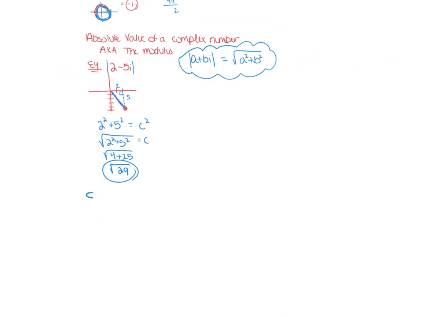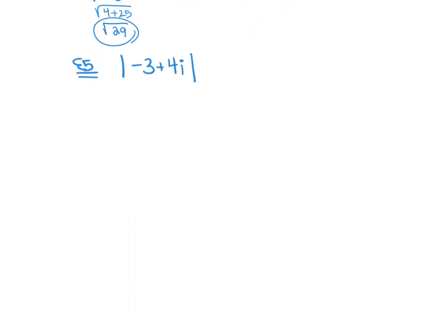So number 5, if we wanted the absolute value of -3 plus 4i. So let's just practice graphing it, just so you can see it. You don't have to do it to answer this, but just for practice from yesterday. This means we're going -3 in the reals and then +4 in the imaginary, so it's right here. And so what you're looking for is this distance right here. How far away is that point from the origin?